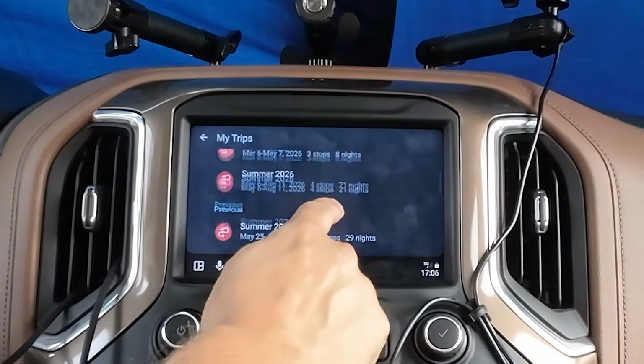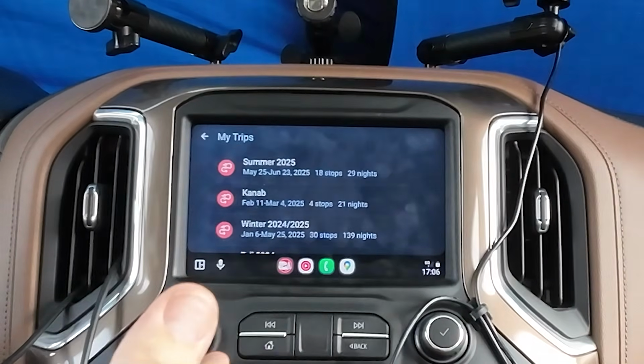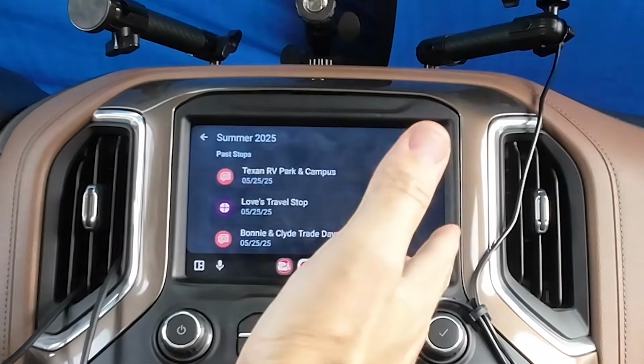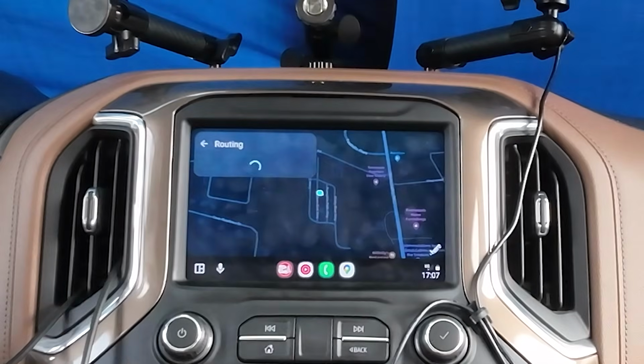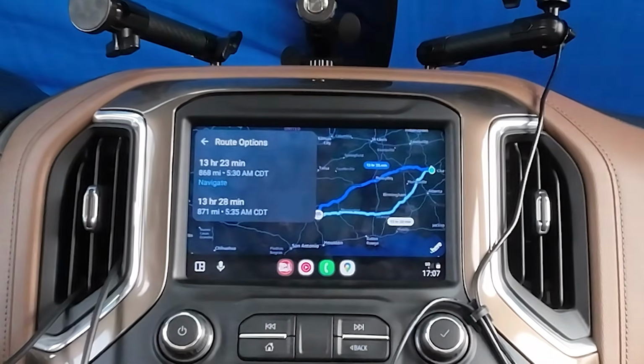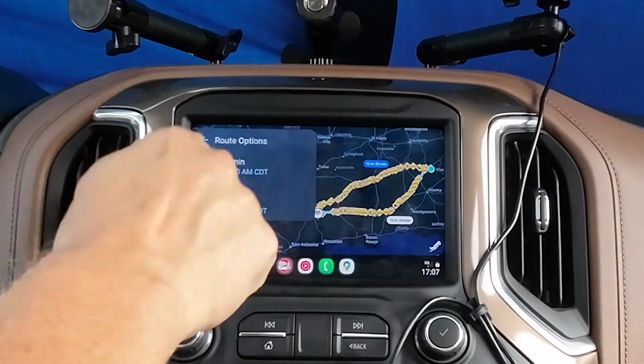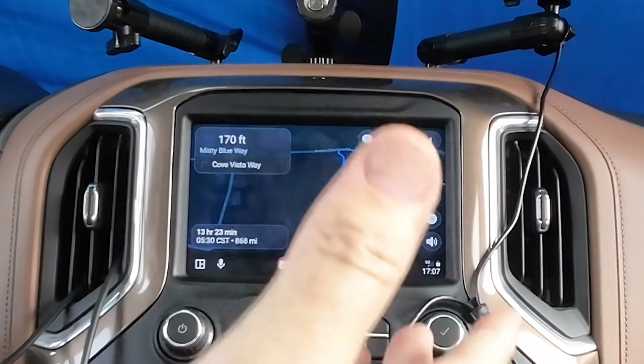Let's go ahead and bring up one of our past trips though, just to see how easy this is. So if we open up what we did this last summer, and let's just pick a place here. Let's just go back to the Texan RV Park and campus. That's where we went through the NRVTA school. We just open that up right there, and it brings up, I think probably, yep, it's gonna bring up a couple of different routing options for you, and then you just select whichever route that you prefer and hit that navigate button, and there we go. So now we are in navigate mode, and this thing will plan us a route or give us a route that is safe to pull this ginormous RV behind us.